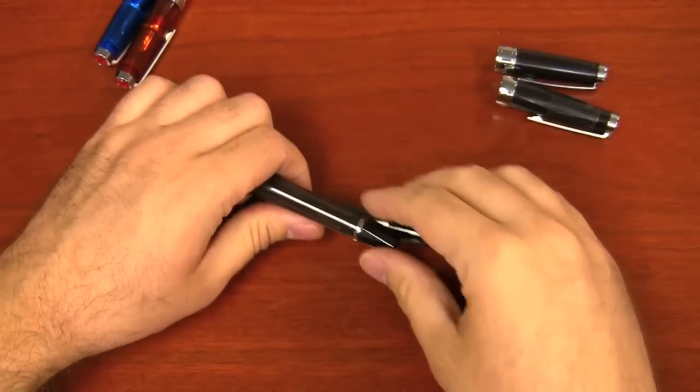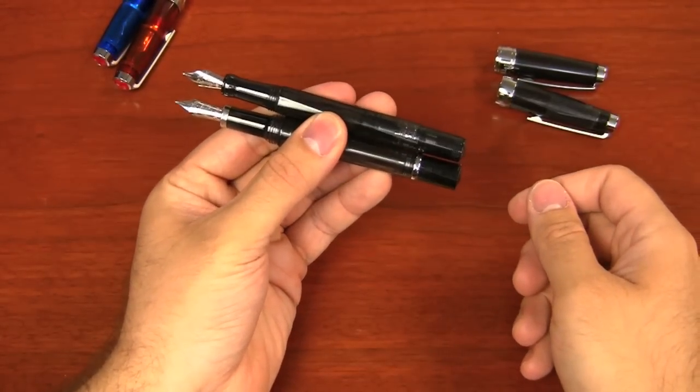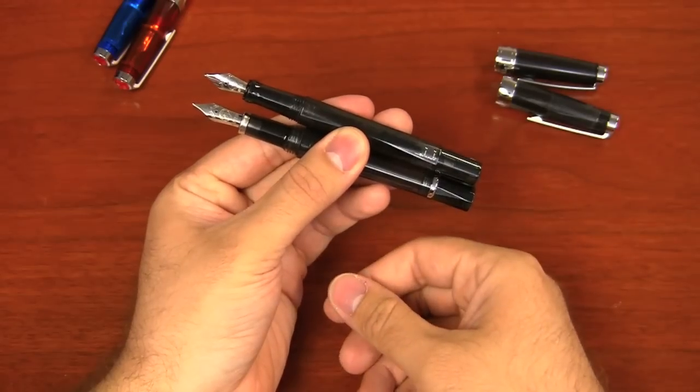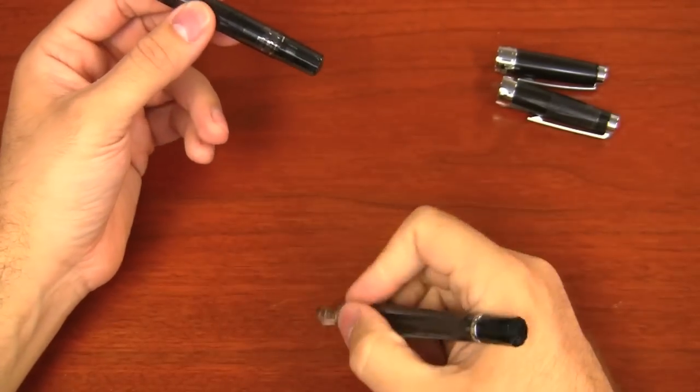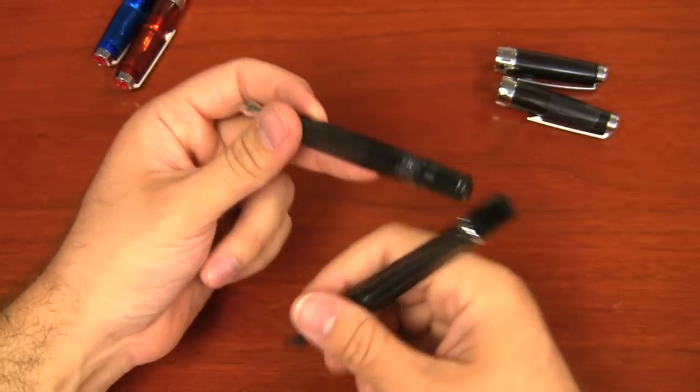Let me uncap them as well, and you can see the difference of the sizes there. Not a huge difference between the two uncapped. But overall, the weight seems to be pretty similar. The Vac700 is a little bit heavier, a little back heavy, actually.